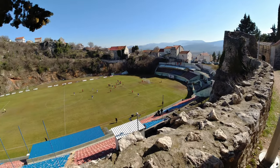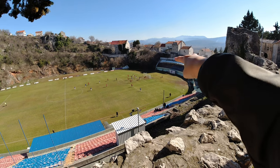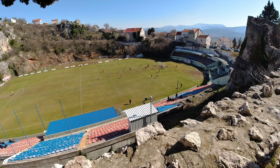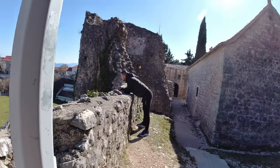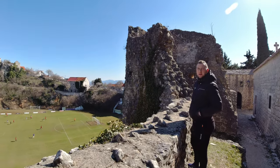They're actually playing a game. That scoreboard is cool too, down there. Yay, Imo! My bad if that was the away team. I don't know which color is the Imotski team. Hey, brate, which team is Imotski? Red one. Red one. Oh, okay, so I was rooting for the wrong team.